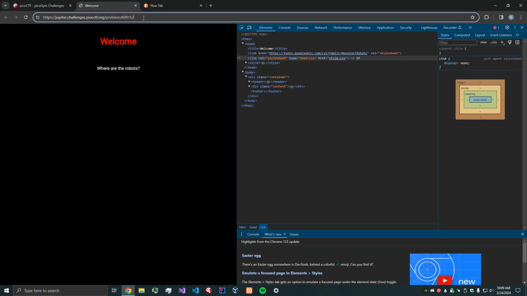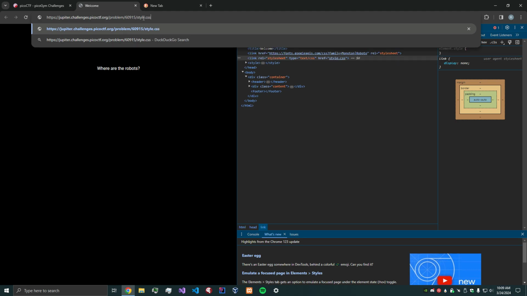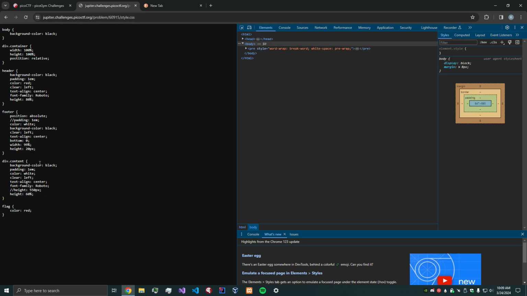Okay, so body, div container, header. Down here we have flag. We have an entry in the CSS for flag, and its color should be red, so we know that the flag is going to be on here.